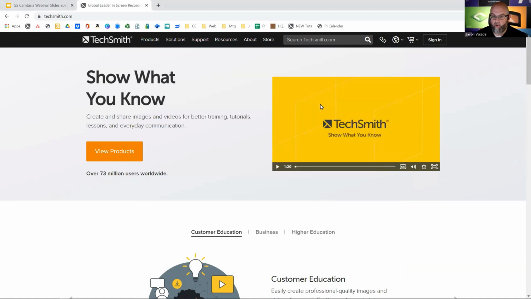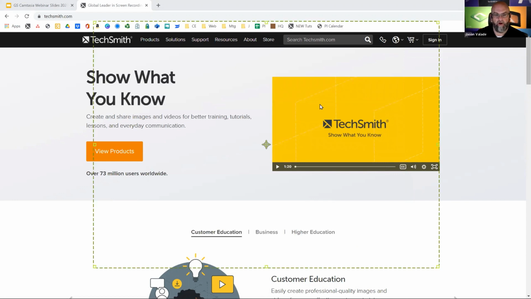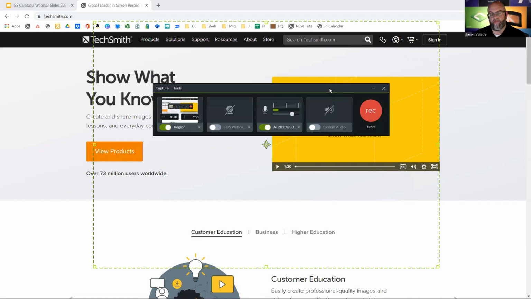So when I hit record, it is going to launch the Camtasia recorder, and I'm going to bring that up over here onto this screen. Whenever we start recording with Camtasia, we want to ask ourselves a few simple questions, and that corresponds with sections of the recorder. One is, what do I want people to be able to see? Do I want them to see me? Can they hear me? And is there any sound that's coming out of my computer besides my voice that I want captured? We're just going to walk through each of those questions.